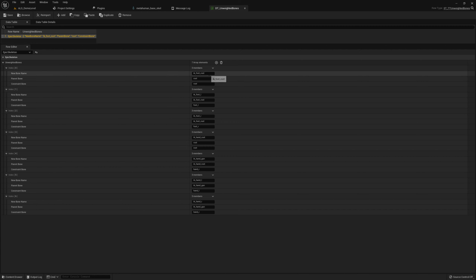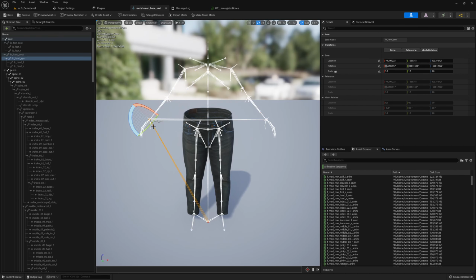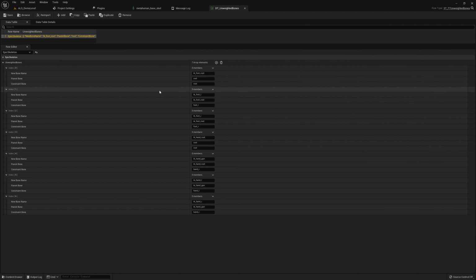What we need to do is introduce an IK foot root bone. The parent is the root, and it's also constrained to the root. Constraint means something like this: if we take this bone here and move it around, we will constrain this to the right hand, basically. And this one here, we will constrain to the left hand. That's what is meant with this constraint bone name here. Then we go on and say we want to have an IK foot left bone, and we say the parent is the IK foot root.